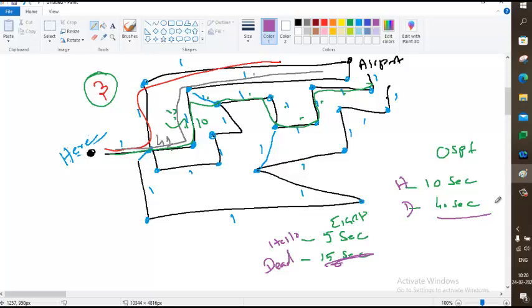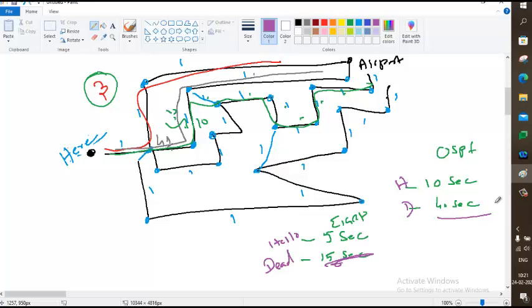You need to understand one thing. This timer is only to decide whether the neighbor is dead or not. That is not going to impact the convergence. Convergence is impacted based on the updates, quick updates. In both, we have triggered update.